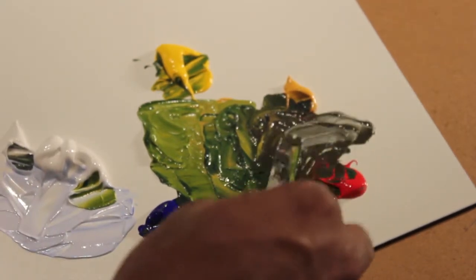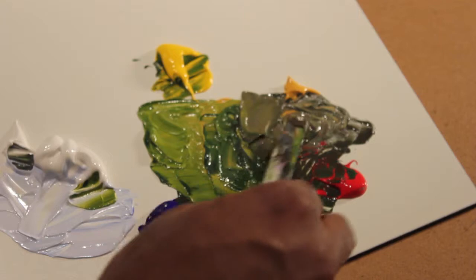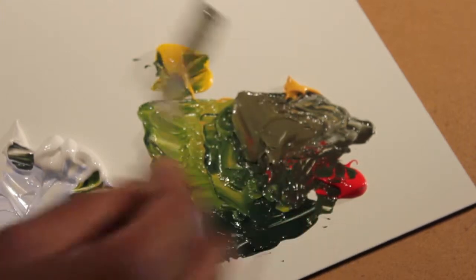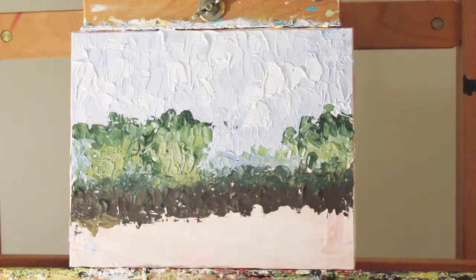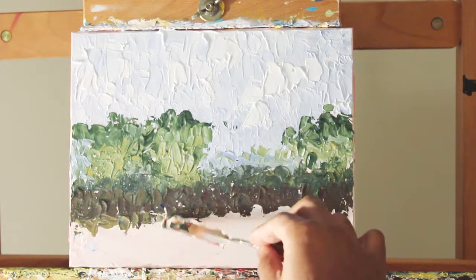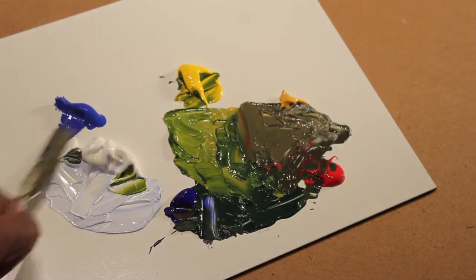Alright, now I'm going to lighten up my brown a little bit. It's like another layer that I'm adding within the landscape at the bottom landform. And it's just a little bit lighter than what I had already.